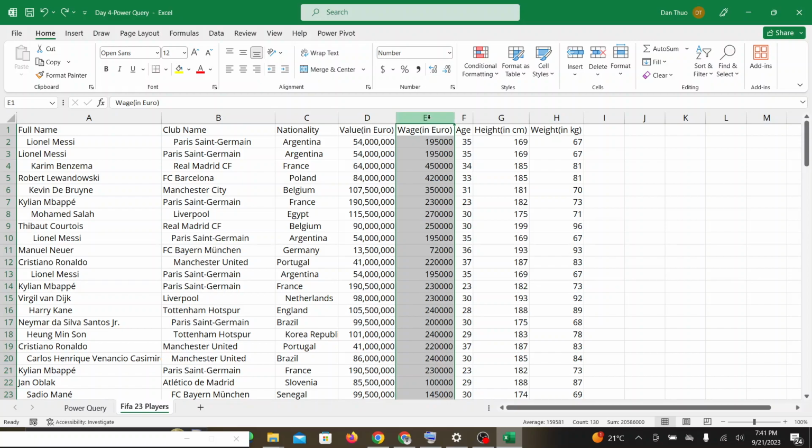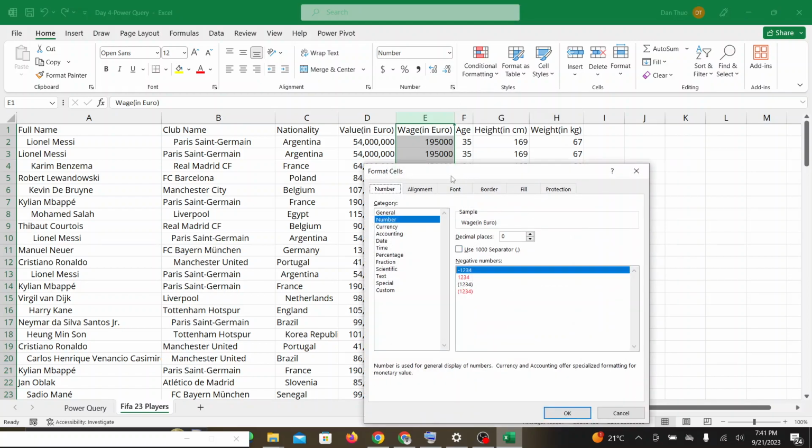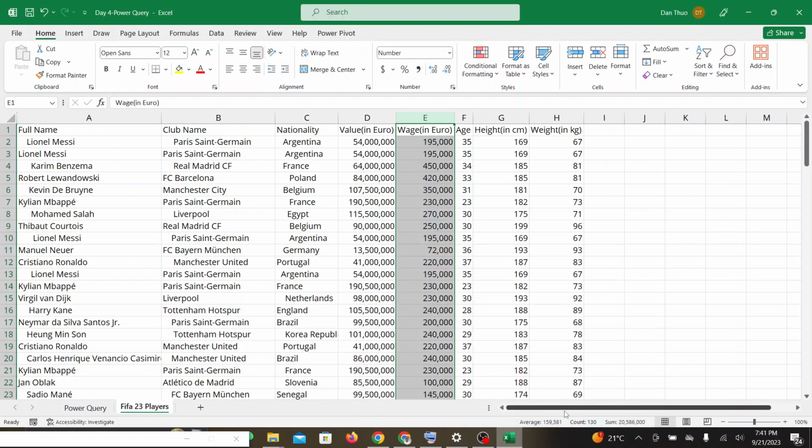Highlight that column. On your home tab, go to the number section. Click on this arrow here, and now use this 1000 separator. Click on that checkbox and now say OK. Is that clear, Emmanuel?